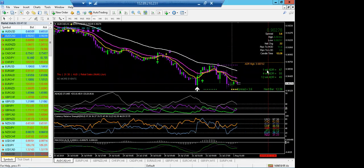So this pair on average only moves about 40 to 50 pips a day, right? Okay. So for me, trying to have a 500 pip take profit on this pair going on the 30 minute and the 1 hour chart is probably not super reasonable, right? It's too high of a goal. Not to say it's not possible. Some pairs can just out of nowhere drop for the next month and you could technically get it.